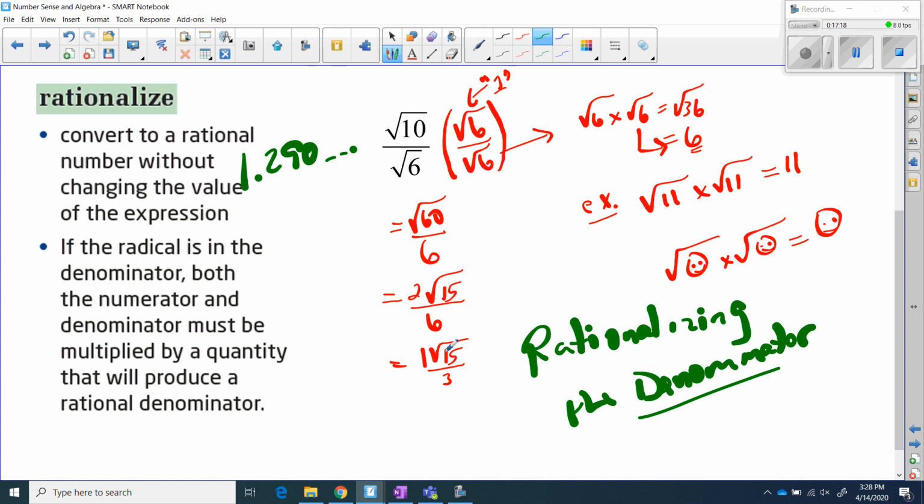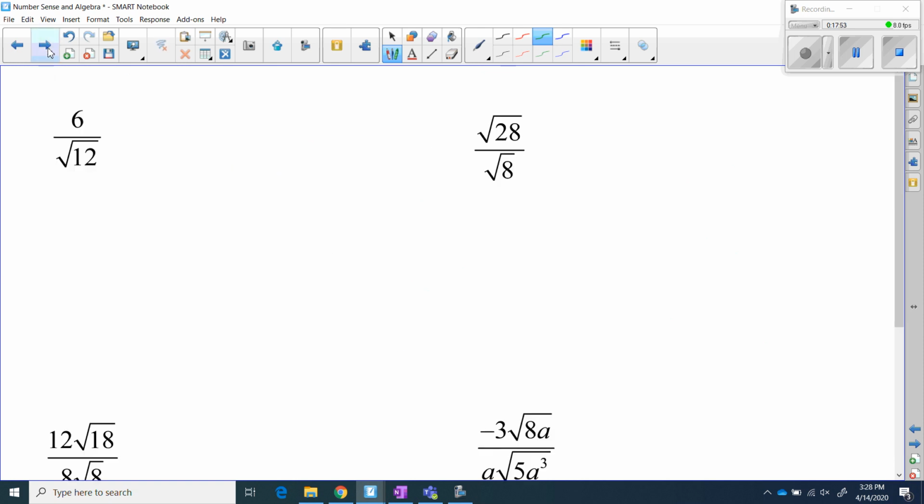Now I'm going to check this and see if, after all that stuff, this is really still equal to the original. I'm going to take the square root of 15, and I'm going to divide by 3. And guess what? Same thing, 1.29. And again, we should not be surprised at that because what's in red here was nothing more than a number 1. So multiplying anything by the number 1, although it changed what it looked like, shouldn't change the value of it. So that's how rationalizing the denominator works. Let's try a couple of those.